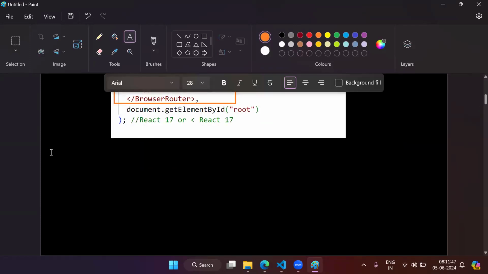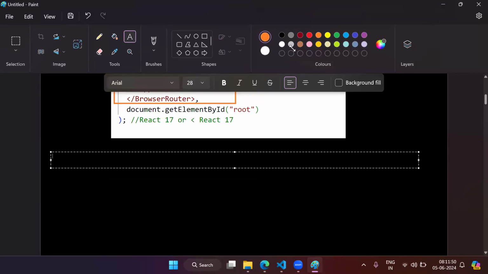Second configuration: change the browser URL path on click of any link.